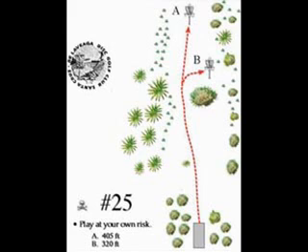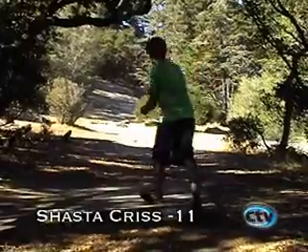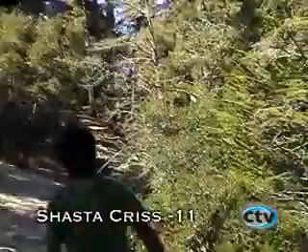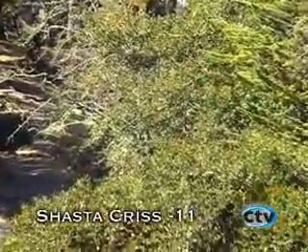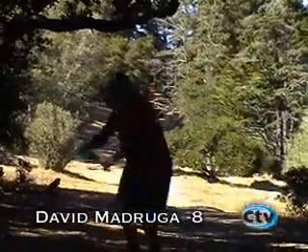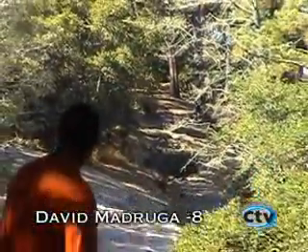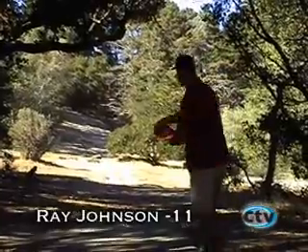Hole 25, this one uphill. Got a big tree in the middle of the fairway to get around. And then you just go up, up, and left, and really steep up at the end. Here's Shasta going above that big tree in the middle of the fairway. Looks like he will get over it. Madruga going a little bit to the left. Might be kind of tough. There's some trees on the side there.